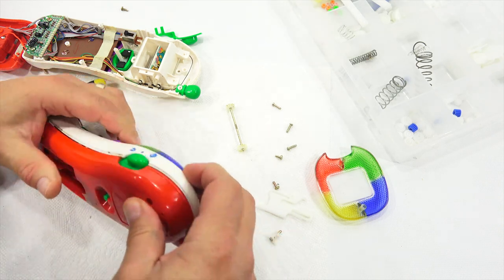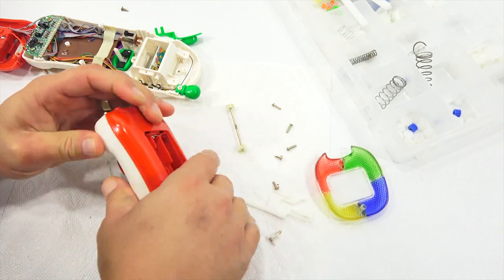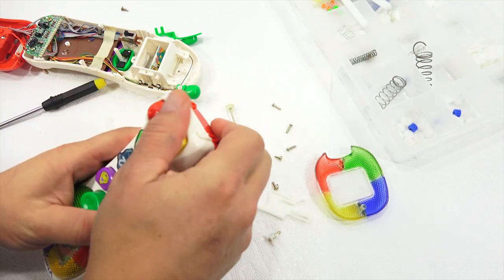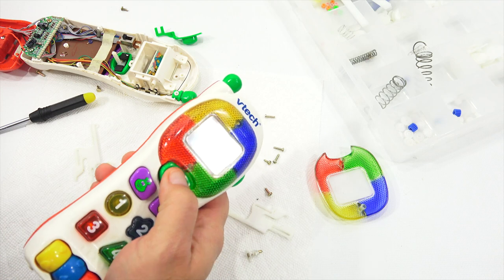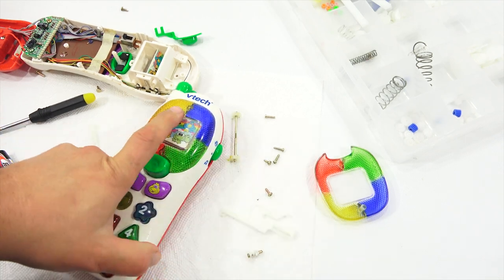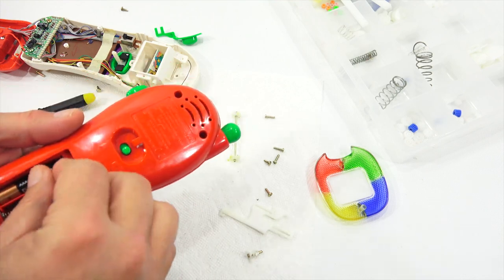In first. Ah, that last one doesn't want to lock, but at least we're closer. Let's see. See what I'm saying? Stress averted. That would have been funny, putting the battery in the wrong way.